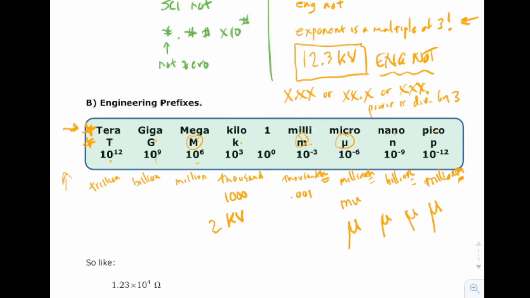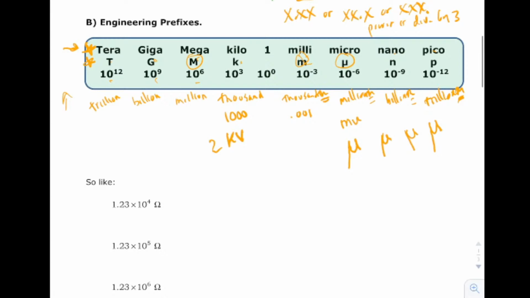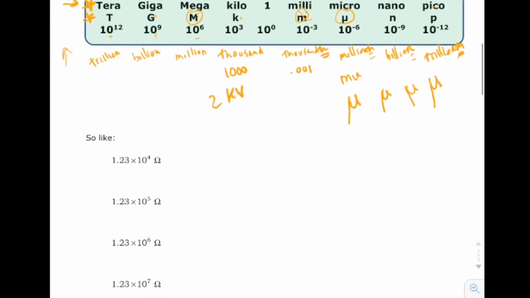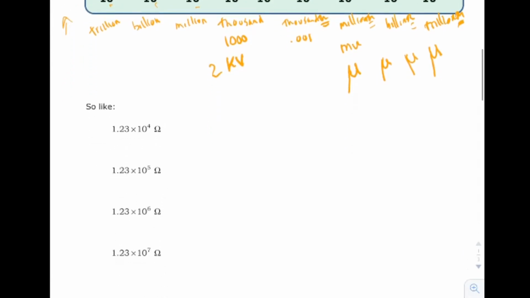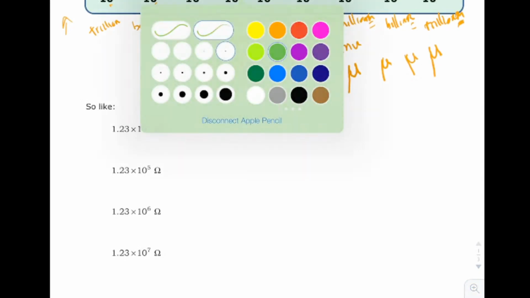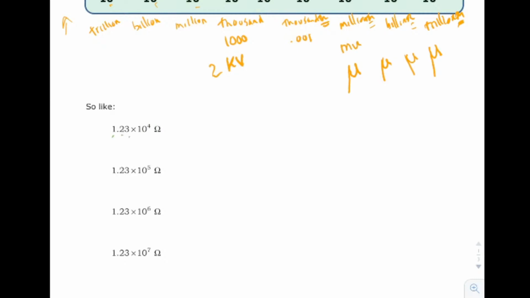Anyway, so with these prefixes, now, here's some scientific notation. These are all in scientific notation, right? How can you tell? You can tell because it's number dot number number. And that's just any exponent we want. Number dot number number. Number dot number number. Number dot number number. Exponent is whatever the heck it is. That's scientific notation. If it was engineering notation, we'd have to adjust the exponents. Make sure it's a multiple of 3.